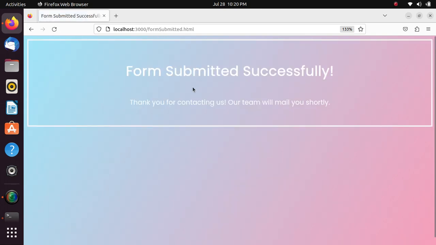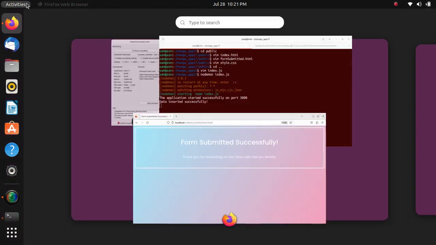Yes, the form has been submitted successfully. Now we will see whether the values are stored in the database or not.